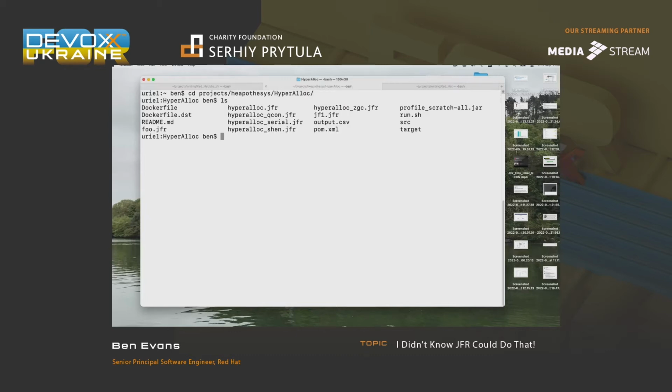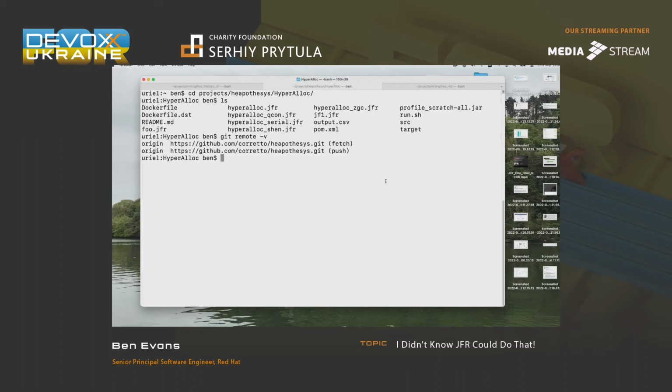So one of the things that I like to use as a benchmarking tool is this project called Hypothesis. It comes from Amazon. It's part of the Corretto project, and it basically provides a couple of tools for testing out the memory subsystem.